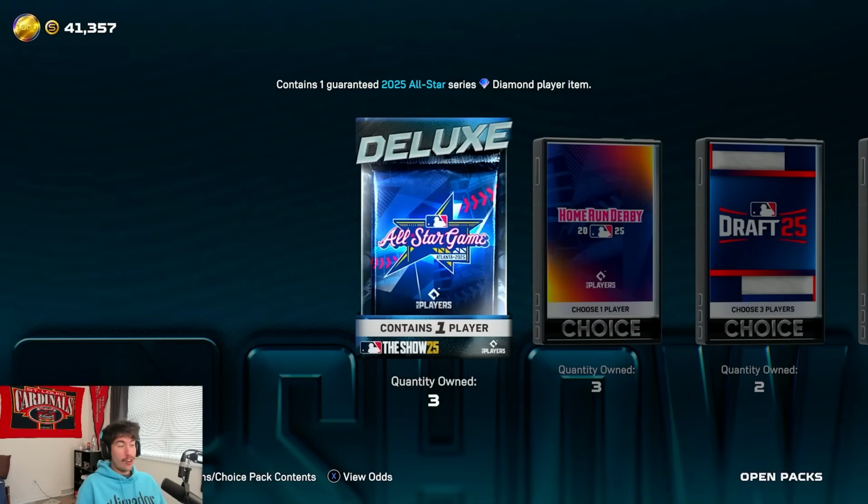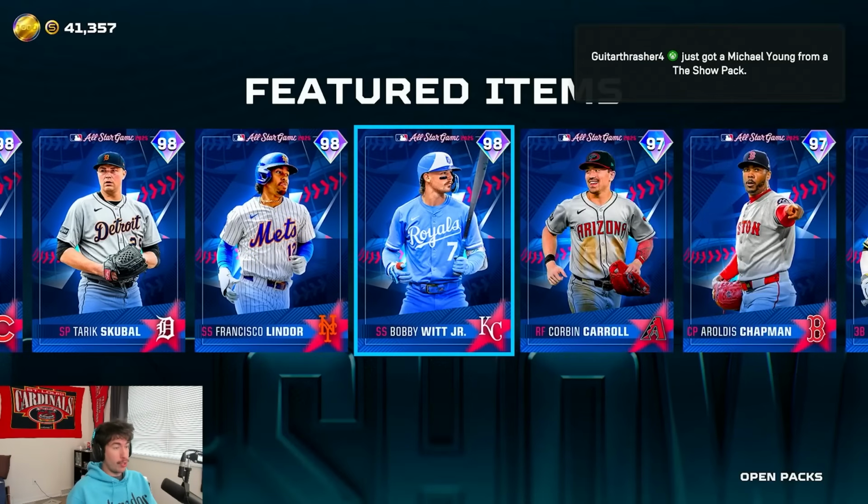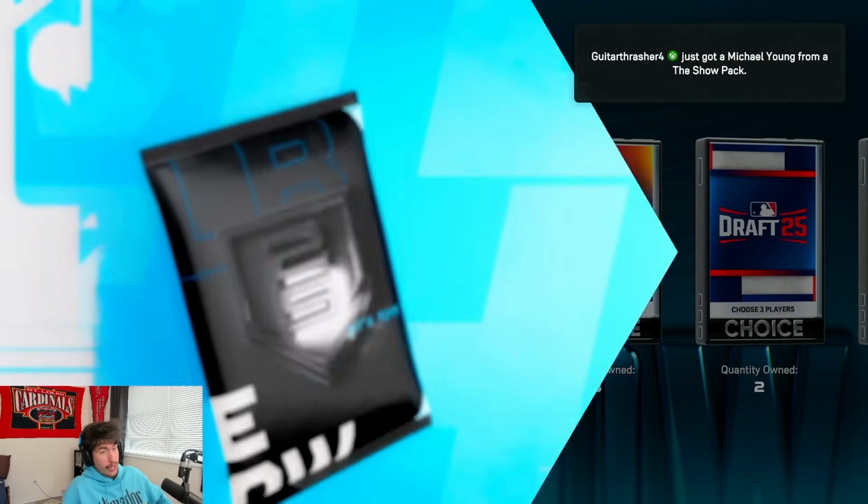So it's hard to get lucky, but I've opened one of these. They had a free one of these in the shop. You could either choose one of the 30 Team Affinity vouchers, or you could choose a deluxe All-Star Game pack. I chose the pack. I got lucky. I pulled Bobby Witt Jr. So we're trying to get lucky on these 3 here today.